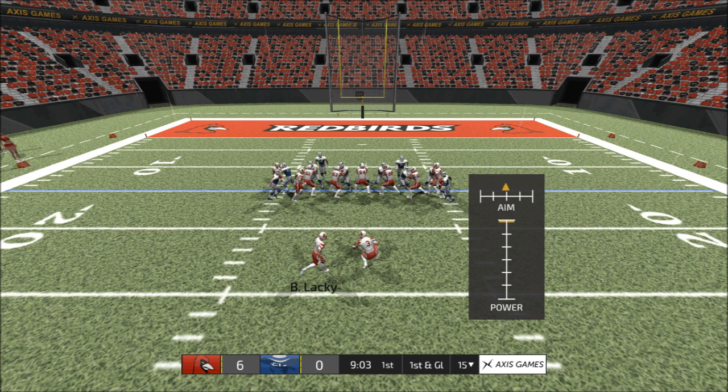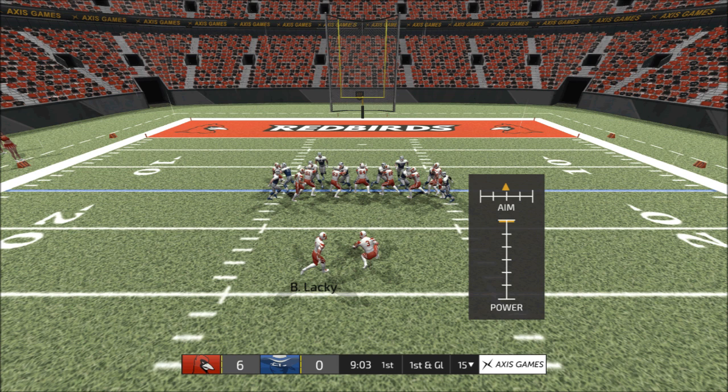We talked a little bit about the graphics as well, but we wanted to approach Access Football 16 from a gameplay perspective as well. We didn't want it just to look better or have a better shell and the same core gameplay. We wanted to improve that as well. So we drastically improved the AI within the game.